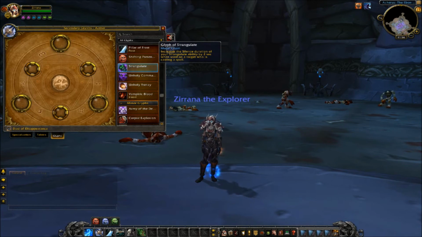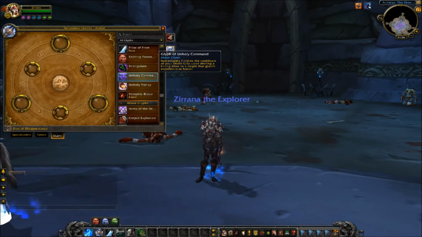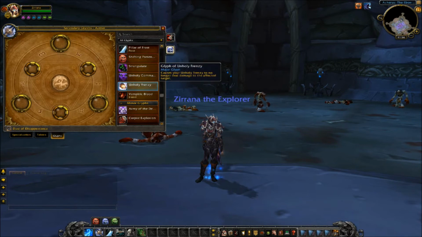Strangulate increases the silence duration of your Strangulate ability by 2 seconds when used on a target who is casting a spell. Unholy Command immediately finishes the cooldown of your Death Grip upon dealing a killing blow to a target that grants experience or honor. Again, a nice one for PvP, not so much for PvE by the time you hit 90.